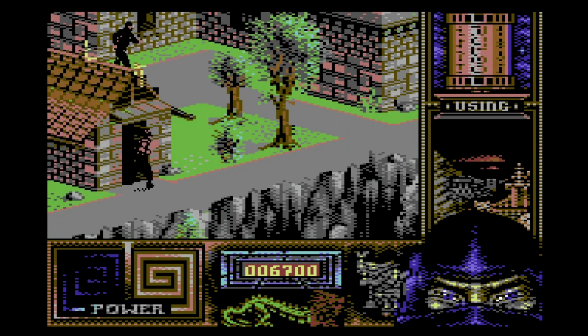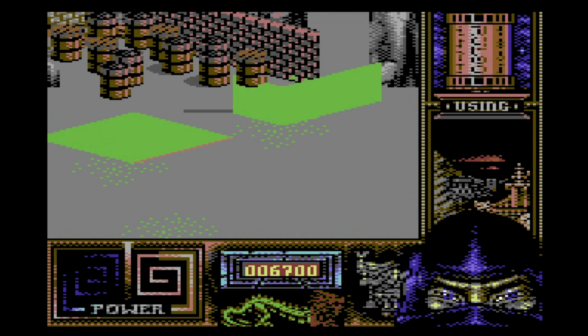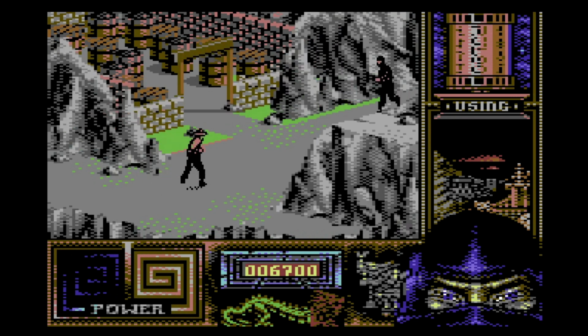I say there's obviously an awful lot of wandering about. This is where I mentioned it's good to maybe make a map, even mentally in your head, or draw one down. But yeah, fantastic. Let's have a look at the actual Amiga version of this game.